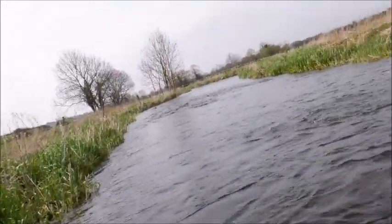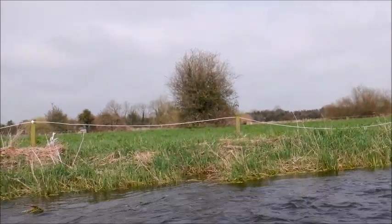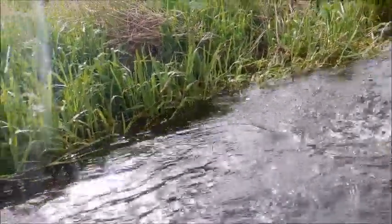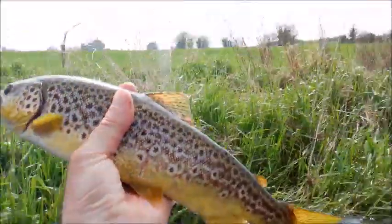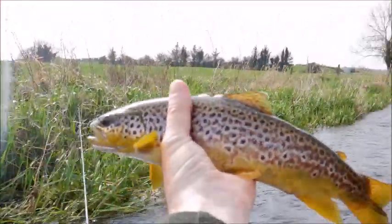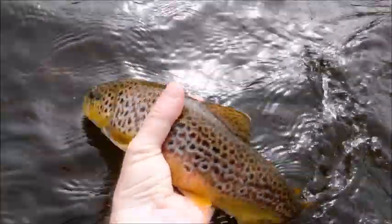Oh, beautiful. He's putting up a serious fight. Oh yeah, what a beaut. He's got a cavernous mouth. Wow. Isn't that beautiful? Absolutely gorgeous fish. So, here you go, buddy.